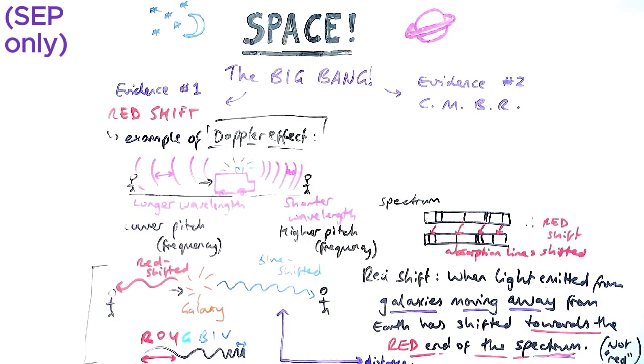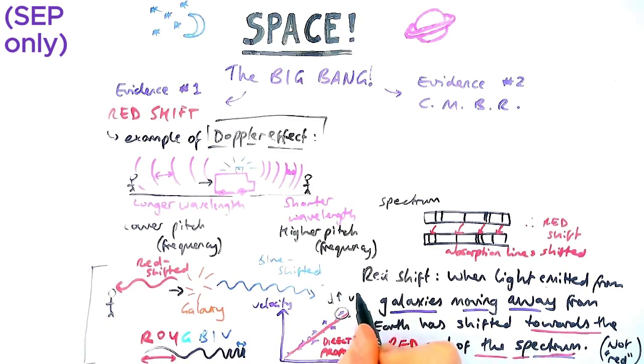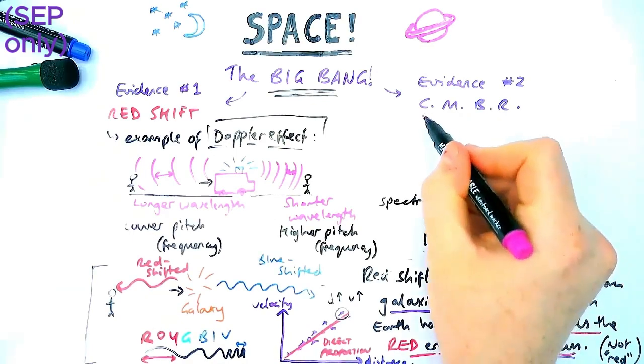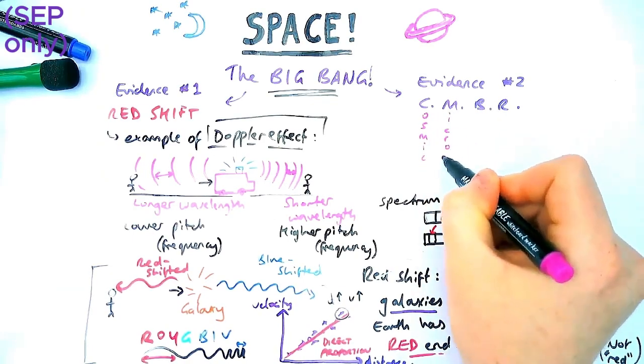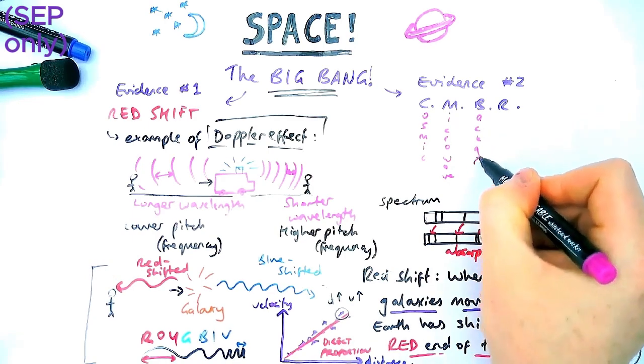So let's look at plotting a graph of these two things, and this is something that Edwin Hubble did over 100 years ago now, which is to look at the velocity versus the distance they are away from us. So the further away they are, are they moving faster or slower? If you plotted all the points, there's a fairly positive correlation, and the two things are actually directly proportional because it's a straight line and it goes through the origin. So what that shows us is the further away a galaxy is, the faster it's travelling. So the further the distance, the higher the velocity, and that means that it all came from one point, which is the Big Bang.